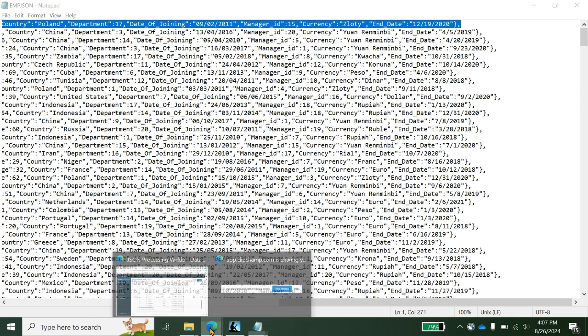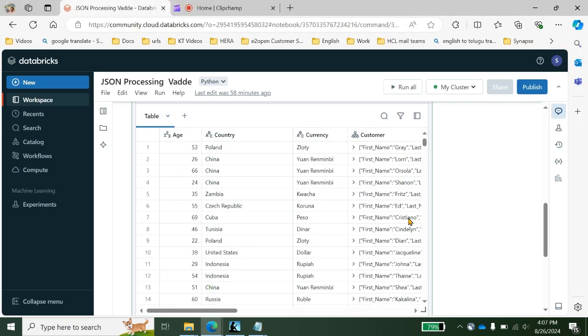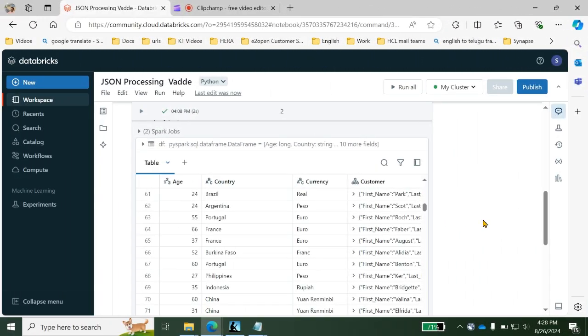Now we go to Databricks. Here we execute the JSON file to see how the data is present in the data frame.